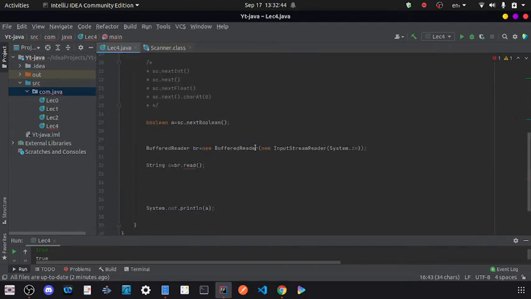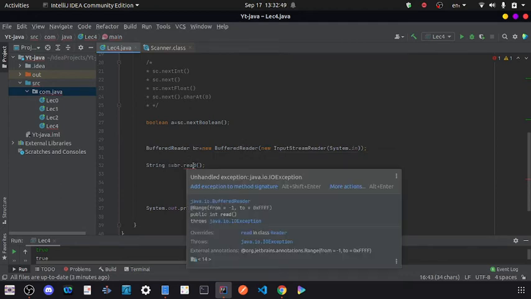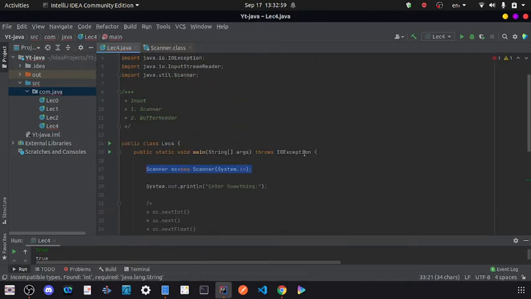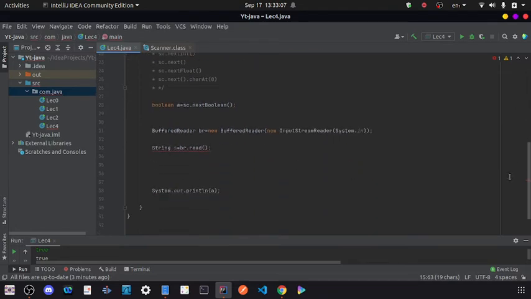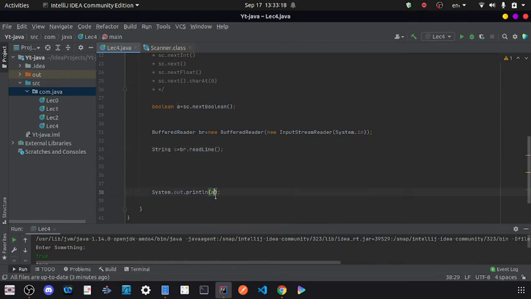From here, this br class also throws one exception. The exception name is IOException, so we have to handle it in our method. You can see that IntelliJ is providing the option to add that exception to our method signature. So now we can see that the exception is thrown. Do not just write this for the working of BufferedReader; we will discuss it further. Here I just have to write br.readLine, and you can see that I am able to read that one line, and by default it will be a string.